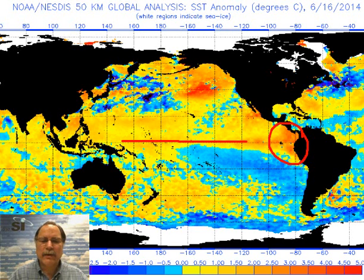And that's important because super strong El Ninos tend to lead to warm winters here in the eastern part of the U.S., in fact, throughout much of the U.S. Weak to moderate El Ninos, on the other hand, certainly have been associated with some cold and snowy winters here in the northeast U.S. Now, it's not just the magnitude of the El Nino that's important in terms of its impact on winter weather conditions here in the northeast U.S.